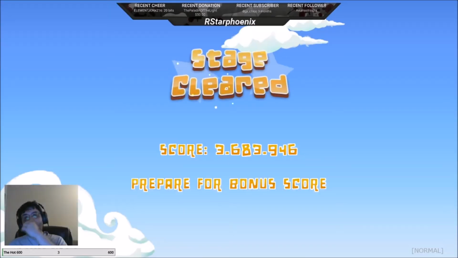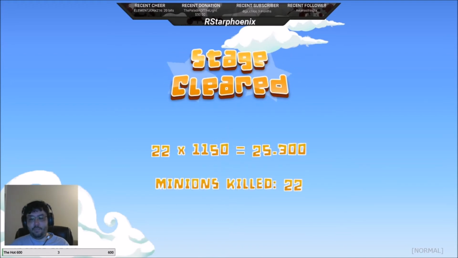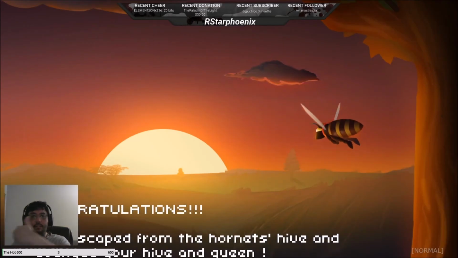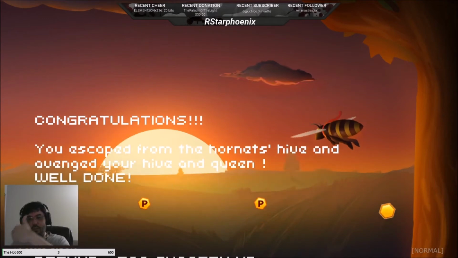Whoa. Ooh. Crap. That was nuts. That was hyperdrive right there. That's one way to make those more difficult. Oh, did we do it? You have avenged them. Well done. Oh, cool.